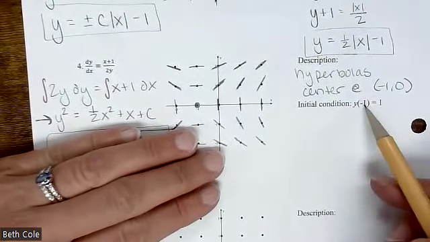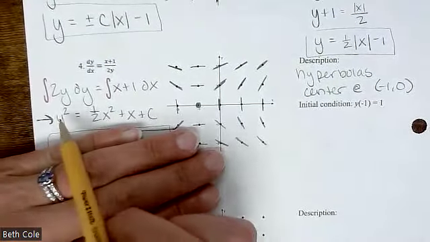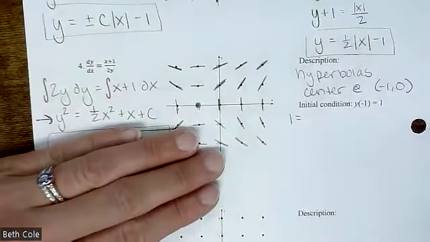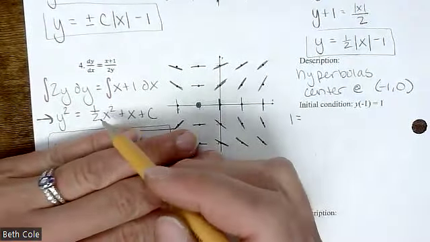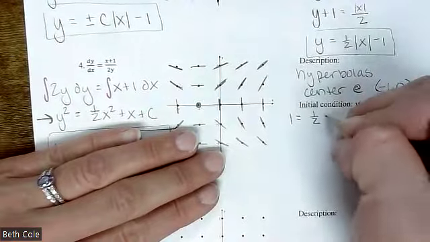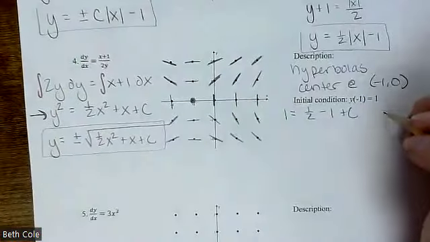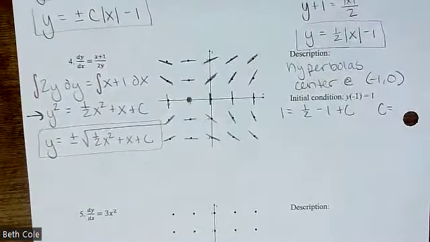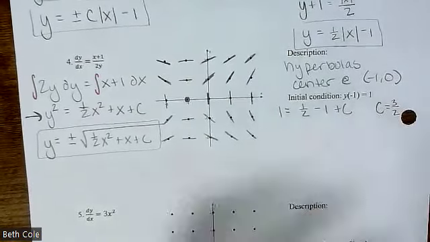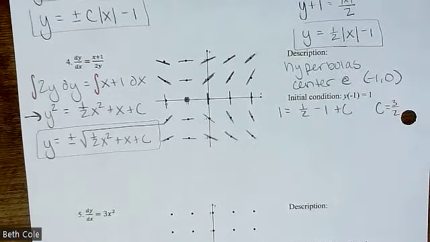We're going to plug in -1 for x and +1 for y. So 1 squared is 1. If we plug in -1 for x, that's going to give us 1/2 - 1 plus c. Sort through that, what would c be? It would be 3/2. I think I heard somebody say 1.5, but I like 3/2 better, so I'm going to go with that. If you want to write 1.5, fine, that's a personal preference.